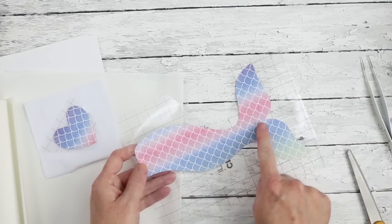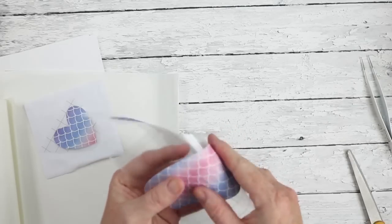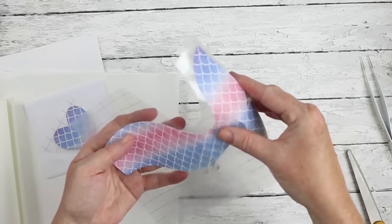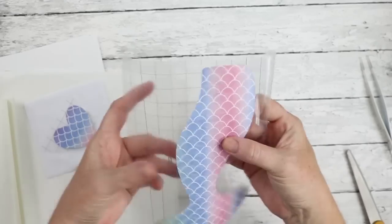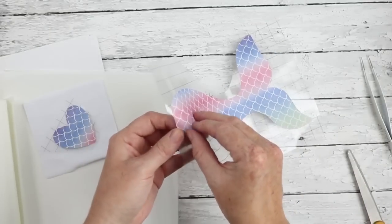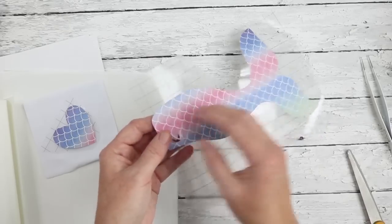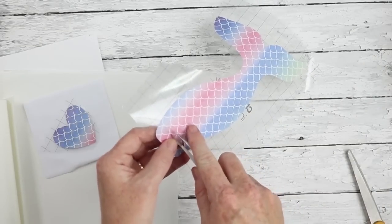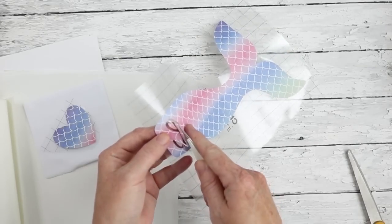Now, I need to get this word out of the center. So what they recommend is sort of bending the material so that it sort of cracks. And that cracking will start to lift your design. And we can probably get the corner now, so I can get the corner up. And I can start pulling up. Now the tweezers are for any areas that are having a hard time coming up. Then you can just grab the sheet with your tweezers and keep pulling.